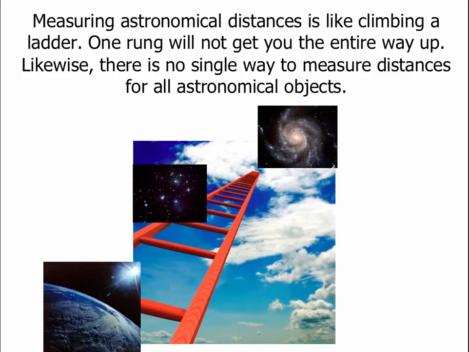There's a similar analogy for measuring distances to astronomical objects, and that is that there's no one method that can get us every single distance, whether it be things in our own galaxy versus things all the way across the universe. So we have to build upon several methods of getting distances, and we also need to double check each of these methods, cross-reference them, make sure that they give consistent answers so that we know it's a strong step on our ladder on measuring the most distant objects.